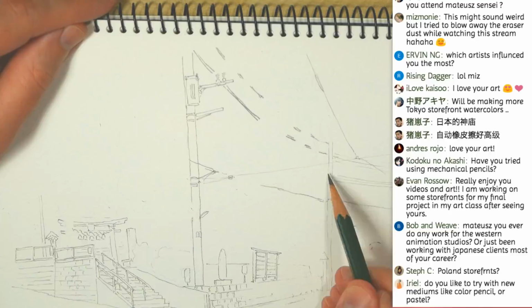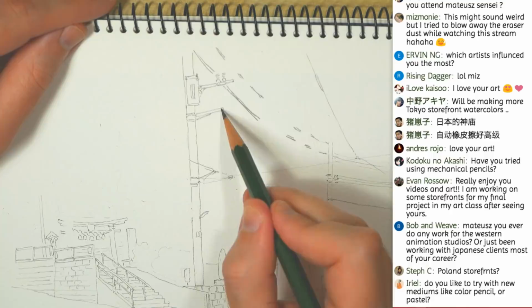So there are details here. And this part here also has a cable that goes like here.